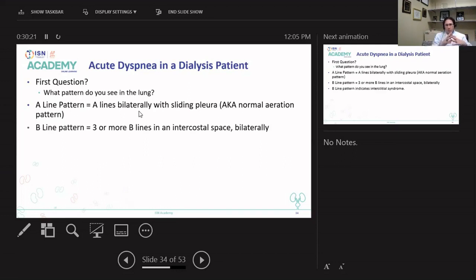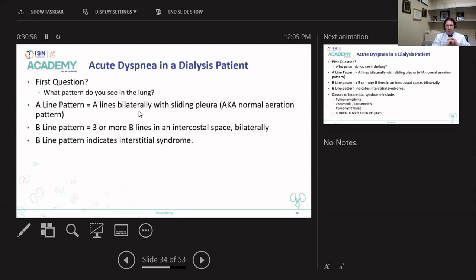Or does your patient have B-line pattern? And let's be clear about what B-line pattern is. Now, remember before, for research purposes, we were talking about quantifying the number of B-lines at 28 intercostal sites. Now, clinically, what's more common is that you'll do an 8-point at least lung ultrasound, and you'll get a sense, and you'll qualitatively describe, are there 3 or more B-lines at a given intercostal space on the left-hand side and on the right-hand side? If there are, that's called B-line pattern.